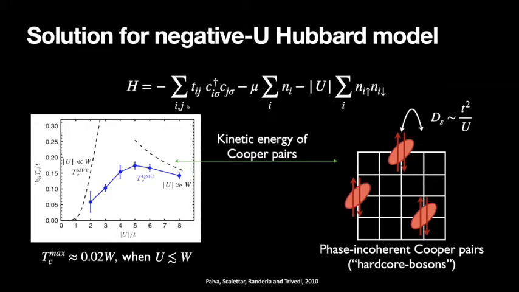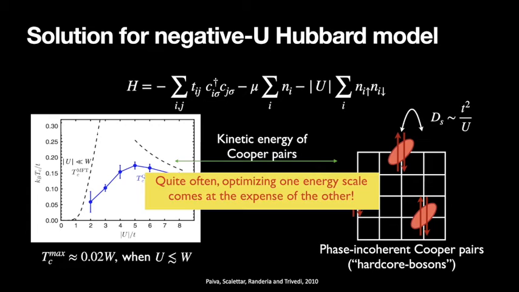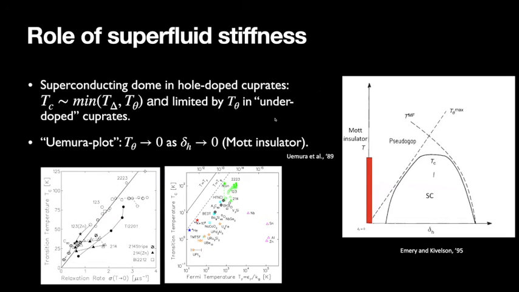And for this particular problem, I mean, this is almost a pathological limit. If you turn on the hopping completely, so set the bandwidth to 0, the system sort of decouples into a bunch of sites. And of course, there's no TC because these Cooper pairs can't hop around. Okay, now this is not just theory land and the solution of a particular contrived model. This is relevant physics for many strong correlation problems, perhaps the most famous one being the high TC cuprates.